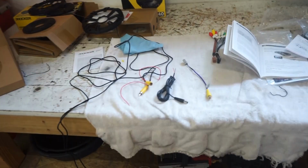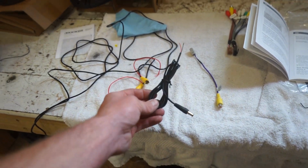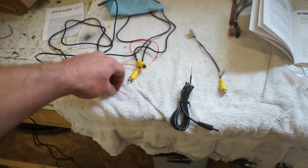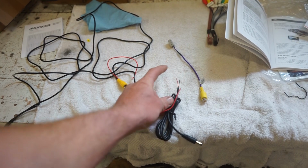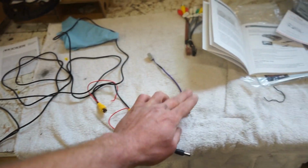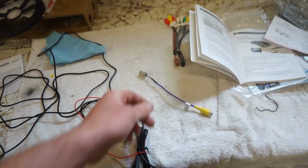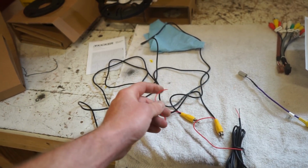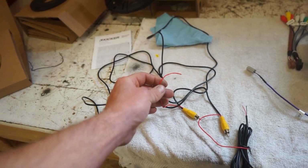Alright guys, the next thing we gotta do is wire in this backup camera. So really simple. This is basically the power cable. So the red you tie in with one side of this red here, that goes to your reverse light. The black's ground, and then the other side connects to your radio. This radio uses this little cable adapter that plugs into the radio, and then this is the little signal wire from the radio. So there should be a wire that's labeled backup camera, so you connect that there.